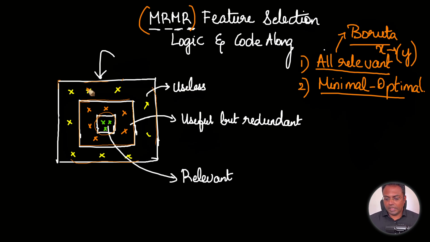An all-relevant technique will try to select all the features even if there is slight evidence that that particular feature is useful in predicting the Y. If X is useful in predicting the Y, it will get selected for sure. That's what Boruta does. Whereas, a minimal-optimal will try to remove redundancy.